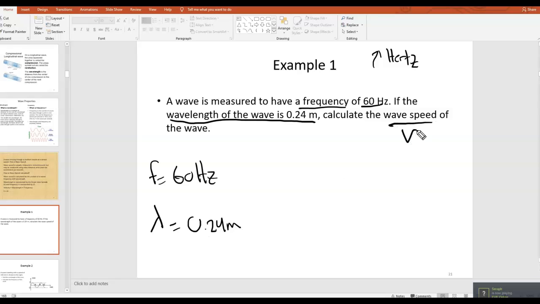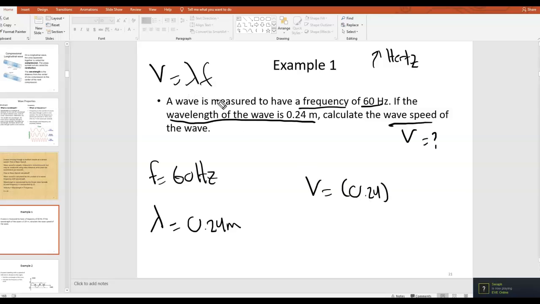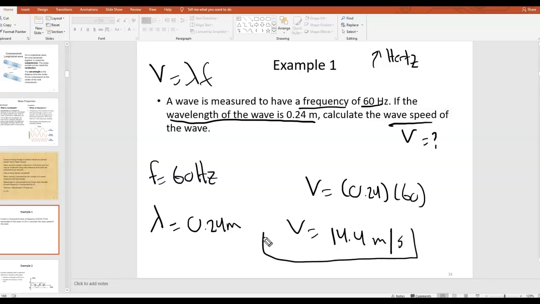I want to know the wave speed. So this is a super easy equation to use, the wave equation, v equals lambda times f. So all I have to do here is multiply. Okay, so I take my equation, lambda is 0.24, and multiply by the frequency, which is 60. Okay, and so I'm going to get my calculator out. And again, there's only the one equation in this unit, and so definitely make sure you understand how to use the one equation. And if you do it correctly, you should get v equals 14.4 meters per second. Okay, so that is example 1. Very basic example using the wave equation. So pause it here if you need to look over that some more.